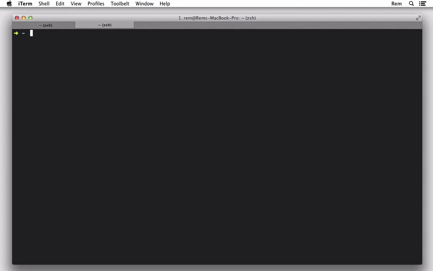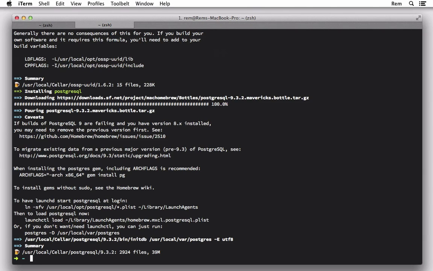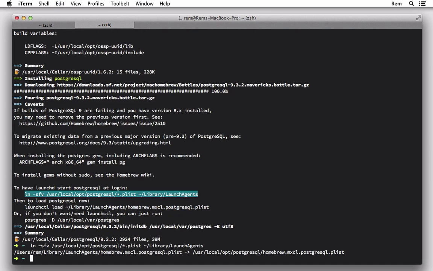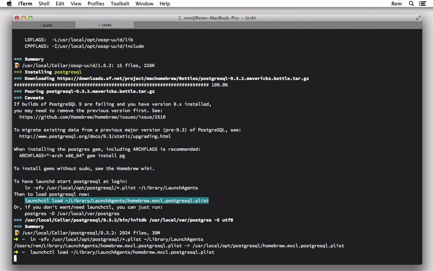The last piece of software is PostgreSQL. We'll use it from the beginning because we'll deploy the application to Heroku. Again, it's very easy to do with Homebrew. Just do brew install postgresql. And it is installed. Earlier, you had to initialize the database by yourself, but now Homebrew does it by itself. So the only thing we want to do, if we want Postgres to be started at login, is create this link into the launch agents. And now let's launch PostgreSQL.